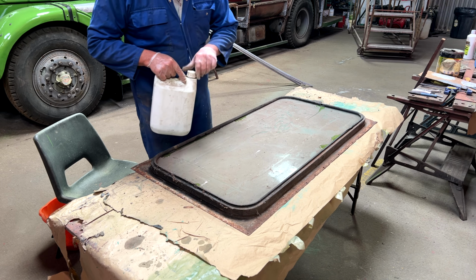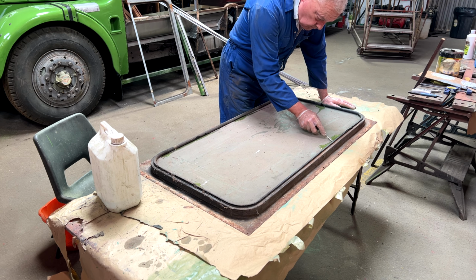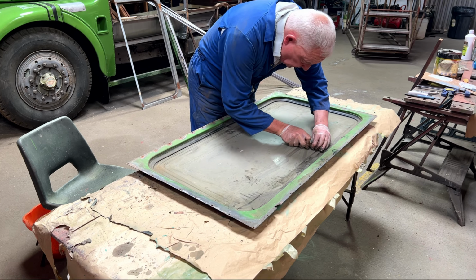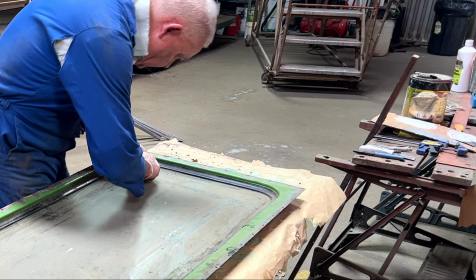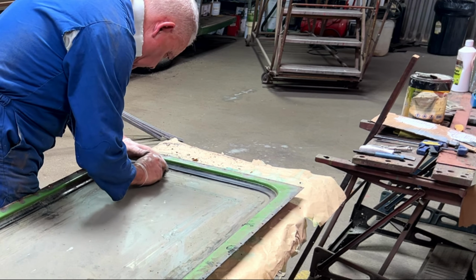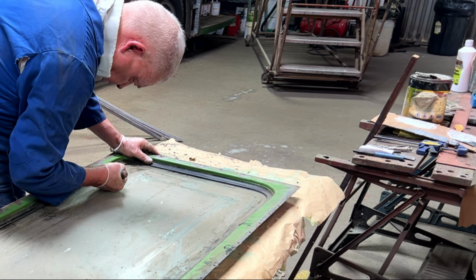So anyway, what I'm doing here is I'm applying some fairy liquid to the outer edge of the rubber, and I'm going to then, using that old screwdriver I've got there, run it carefully along the inside of the rubber between the glass and the rubber seal, with the idea of spreading as much of that fairy liquid into that gap as I can. And you can see there's a couple of places where I've really struggled with a screwdriver because it was actually pretty much adhered onto there. So I then had to spend probably the next half an hour or so doing both sides of this.